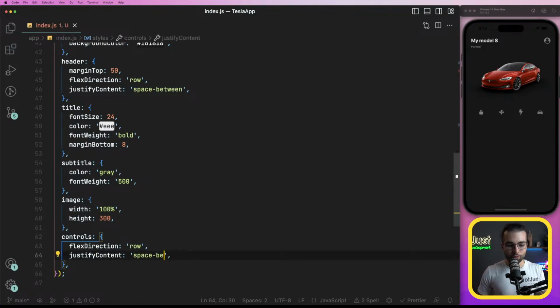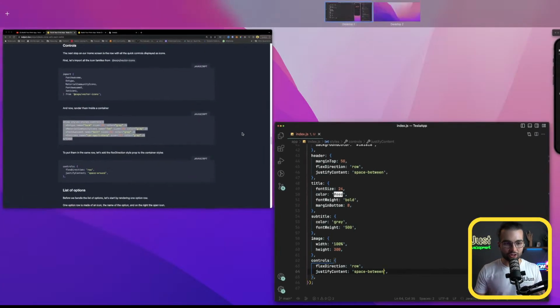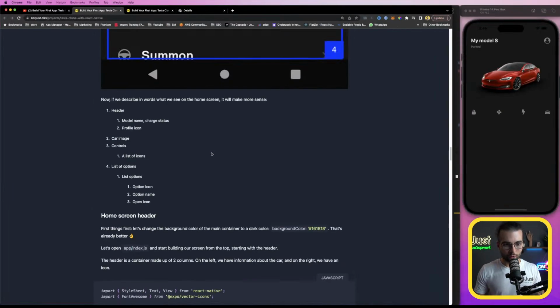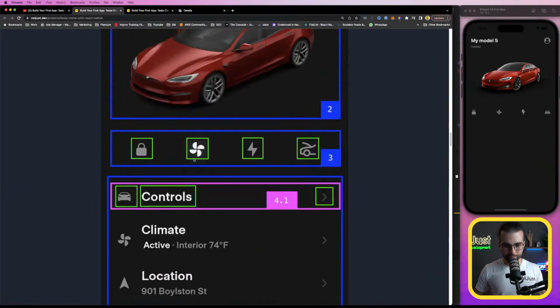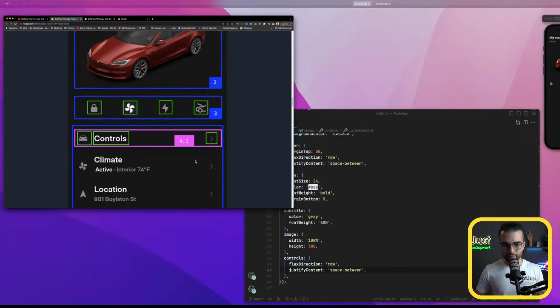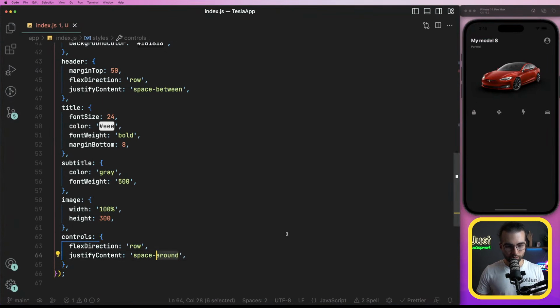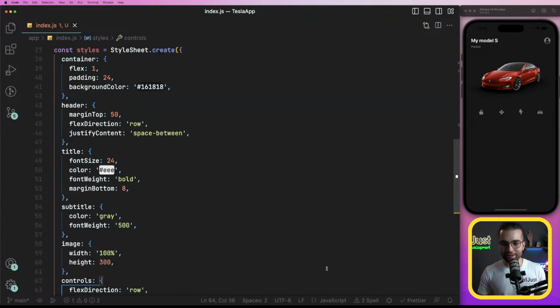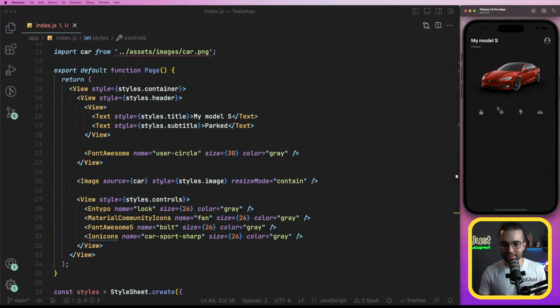If you put space between, in that case, the first icon and the last icon will touch the borders, and in the design, that's not how it looks. So that's why you need space around. Looks much better. Okay, and just like that, we have a list of icons displayed on the screen.